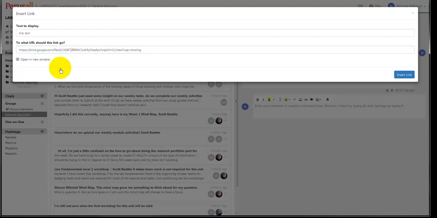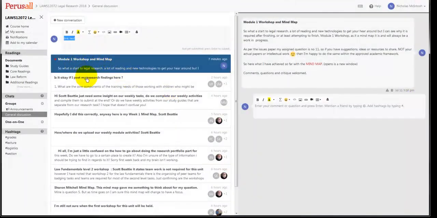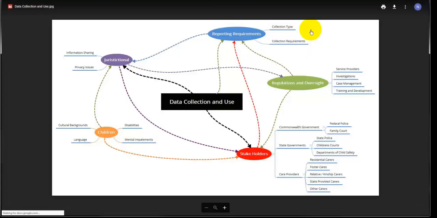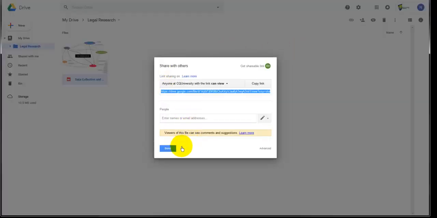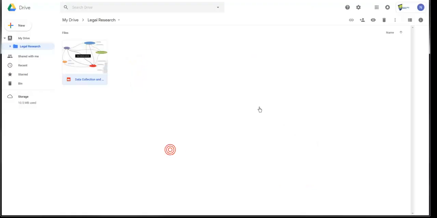I don't know about you personally, but I notice a lot of the links inside of Purcell, when you click on them, it takes you to the image or the document or whatever, but it takes you away from the program, and it's a real painful process. So look, I'm not going to insert that one at the moment because I've already done it just a few minutes ago. You can see here I've put mine in over here, so when you click on it, it will open in a new tab and actually show you the document in question. I'll close out of that and just go back. Okay, so here we are back. So once you know that's all working, just click on done, and that's it.